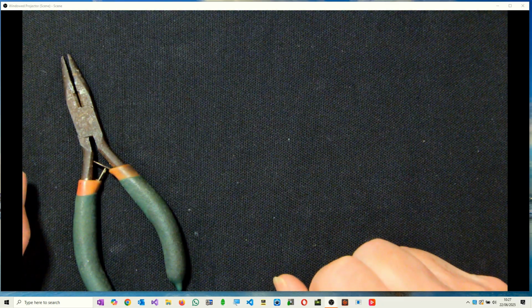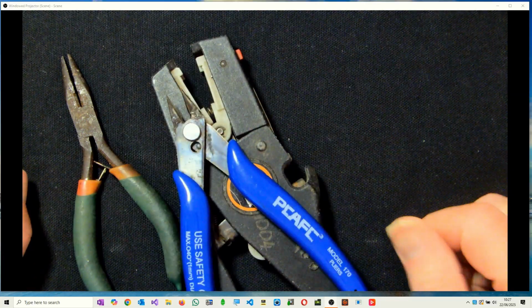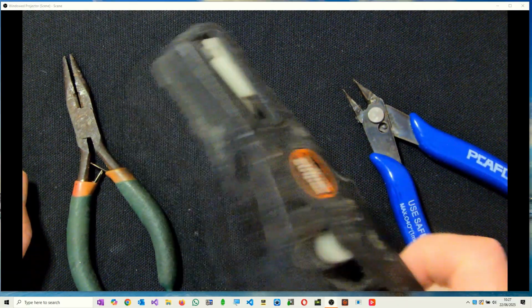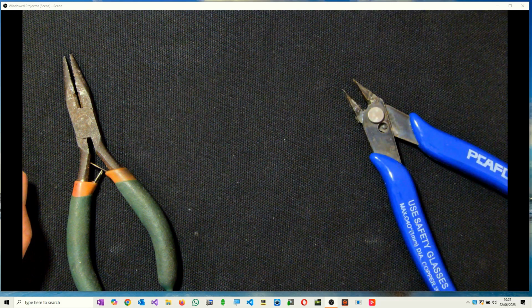So we need wire, we need some long nose pliers, we need some wire strippers, and then we need some wire cutters. You can do without this, you can get some cheap wire cutters. I prefer these and that's what I use.